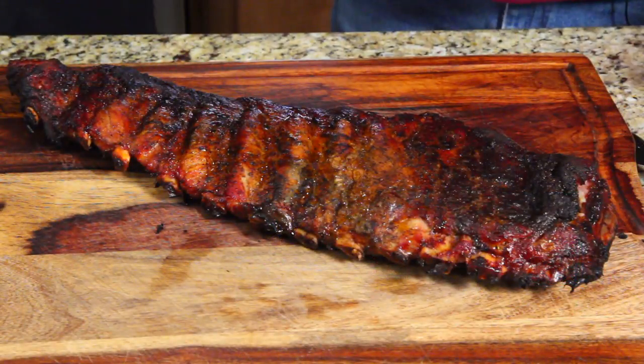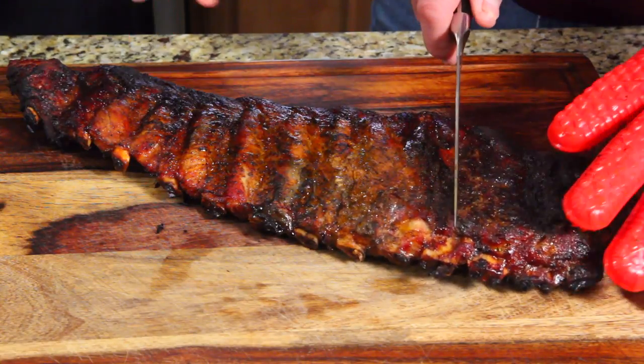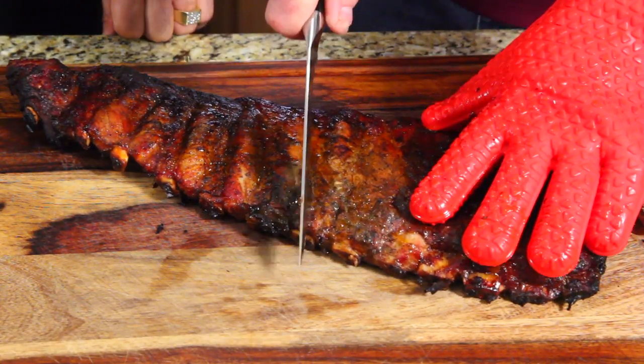I've got two more racks over there. We're going to find out where our friend is. 'Hey, where are you?' 'I'm headed that way.' 'What time is it?' 'Five o'clock.' I'm looking at 5:12, dude. I've got a beautiful rack of ribs in front of me. How long will it take you to get here? I'll have to tell you off camera — we're filming right now. Cut it in half first if you want, then cut a rib off that. He gets the smaller half — he's late.